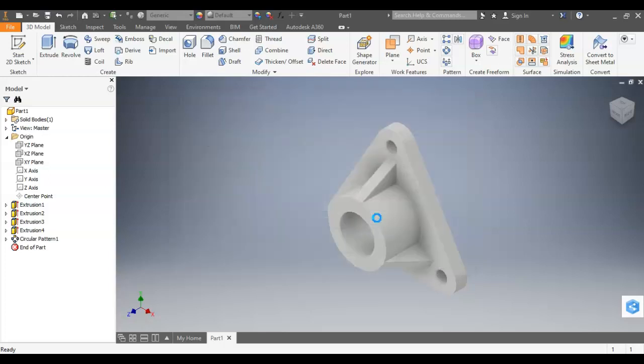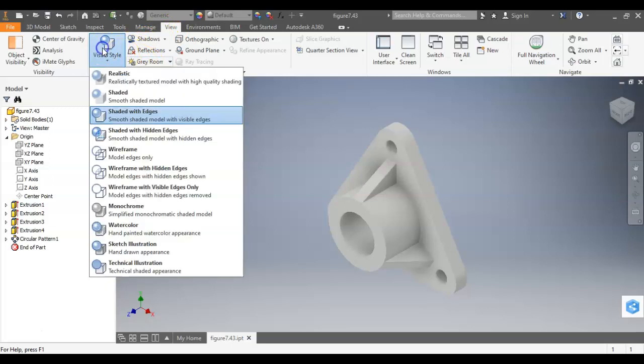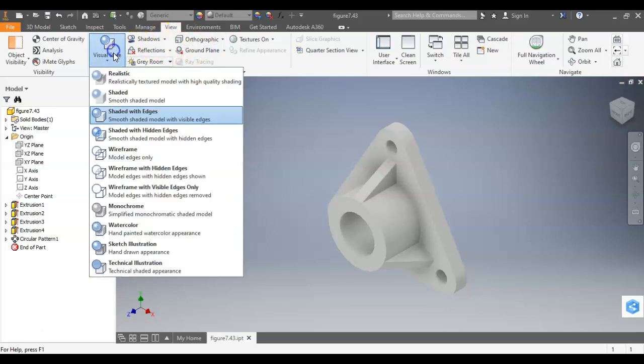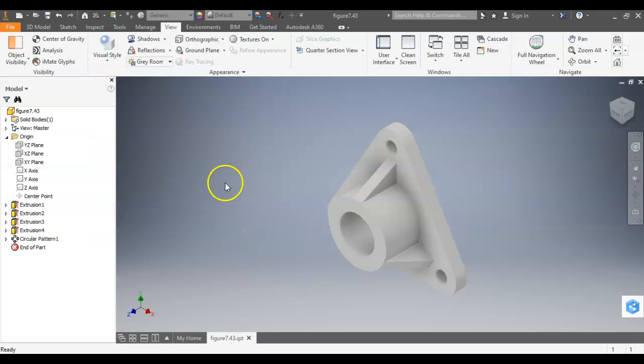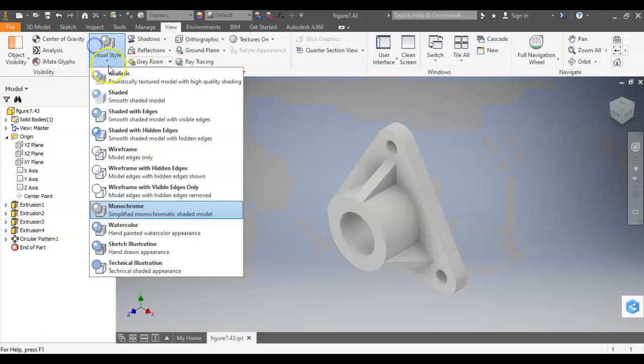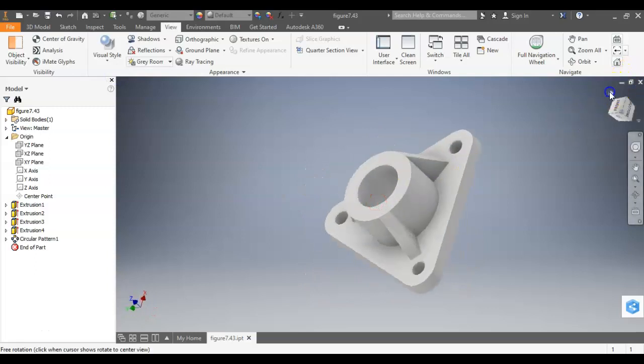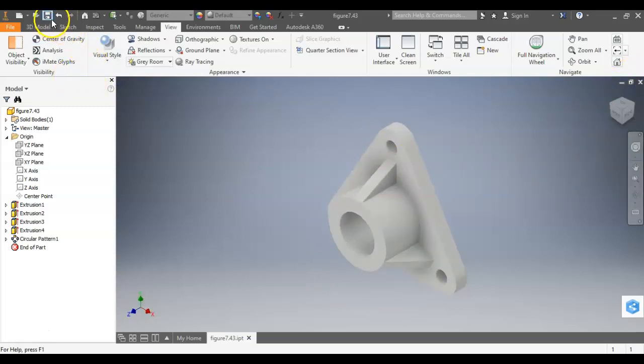Save. I don't know why I changed it to this, shaded with edges. Shaded? Monochrome? Realistic? I don't know why that happened. But anyways, there's your part.